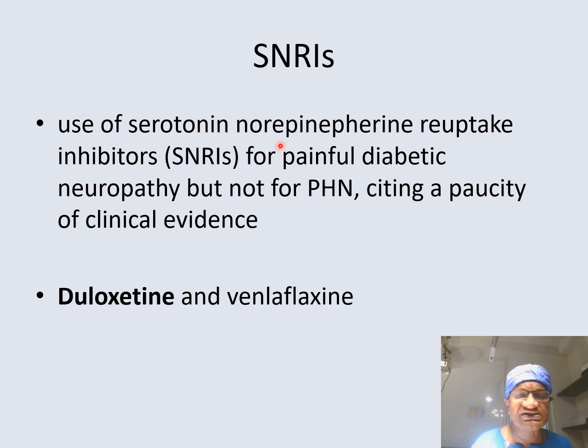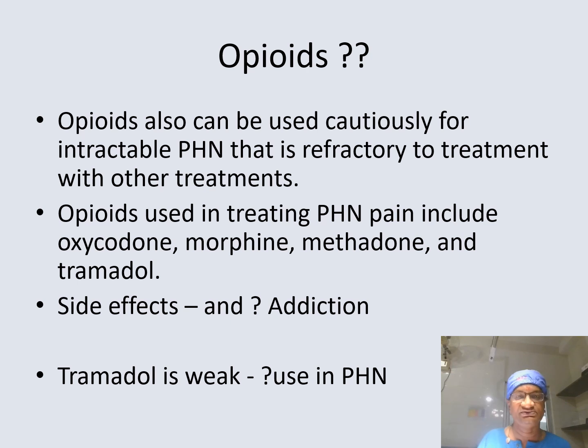We have serotonin-norepinephrine reuptake inhibitors, SNRIs, like duloxetine. We start with 10 milligram HS and go up to 30 milligrams BD. Venlafaxine is also there. So now we have two drug groups. The gabapentin group: gabapentin 300 milligram HS, pregabalin 75 milligram HS. This is the dose. The second group is TCAs: amitriptyline 25 milligram HS or nortriptyline 50 milligram HS. This is the second dose.